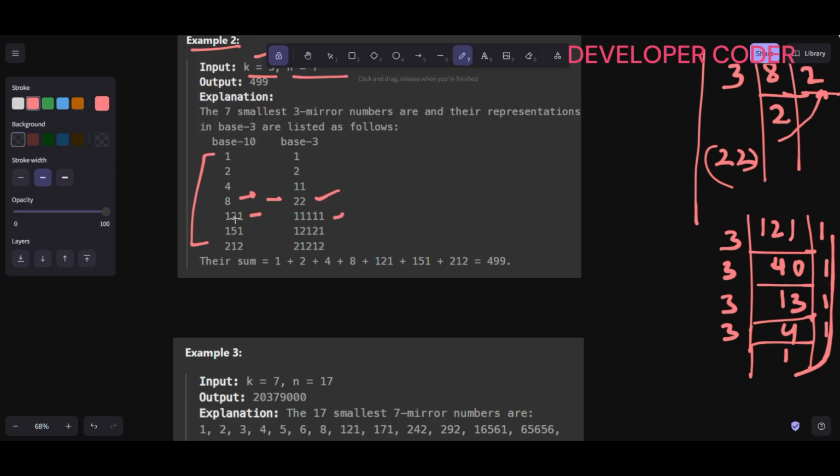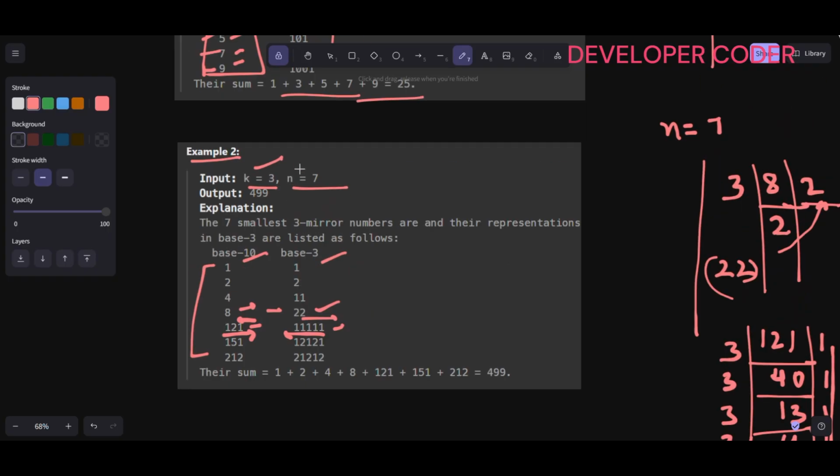Now see, whether you read it from one side or the other, both are palindromes, right? So that is why we are adding this. Very easy, brute force, right? You have to just check the palindrome. Write one function to check the palindrome, and if it's true for base 10 and base 3, just add the base 10 number and keep track of the count until you get the first 7 numbers. That's it. So this is your homework: write the code for the brute force, and you can add the code in the comment section.